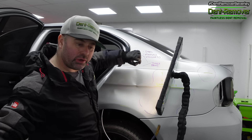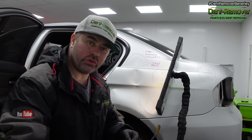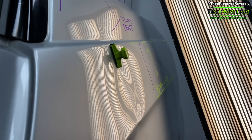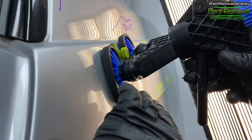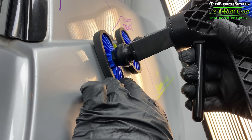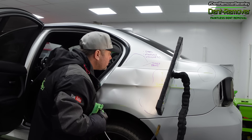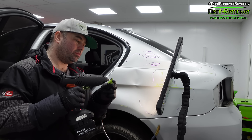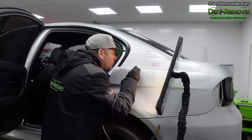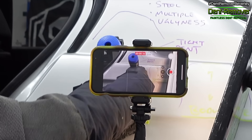I've pulled a little bit of it out. Going over it with another crease tab this time — the last tab pulled a bit up but I need to go bigger and get a more controlled pull, so I'll be swapping from a slide hammer to a lifter. Throughout the repair, when glue pulling, I'll be alternating between lifting tools. I just need to adjust the lifter, engage it onto the tab, and then pull the glue tab and the dent up. When applying glue, you only need a bead — no need to overdo it.